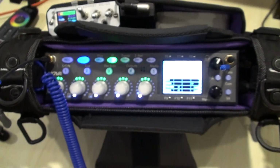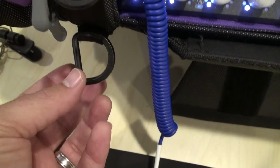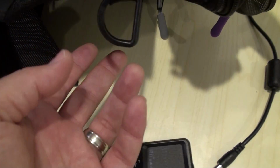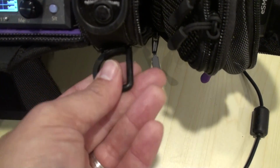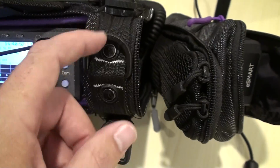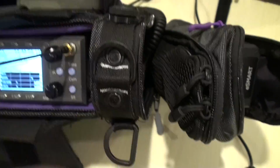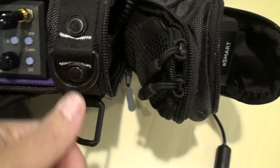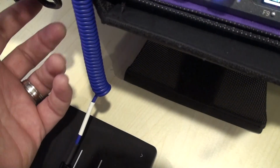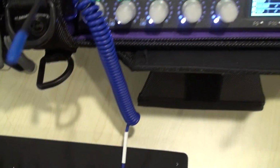Other than that, I can't think of anything else. Oh, actually, let me mention this. The little D-rings, if you notice, I have them sideways like this, because I do a lot of run and gun documentary or reality stuff. When you have your D-rings like normal, they fall straight down like this or straight up like that, and it's kind of hard to get your clamps around them quickly. But if you have a D-ring like this, it sticks out some, so you don't have to scoop around it and try to get it. It literally sticks straight out. You can clamp it and go.